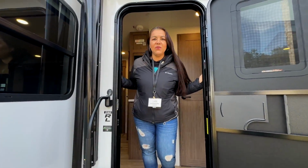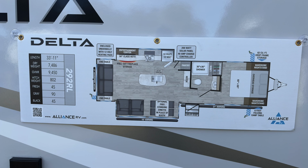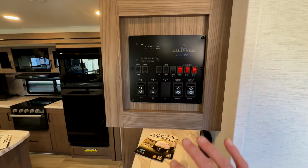This is the brand new Alliance Delta 292 RL, which stands for rear living. Come on in, check it out. Don't go too far. We're going to start right here at the electrical panel because in my world, this is where the magic happens. This is my love right here.